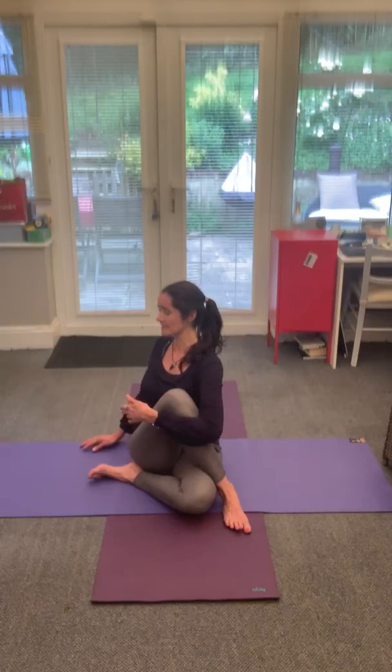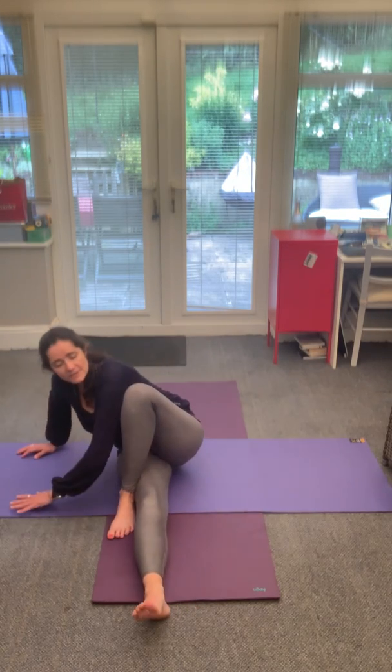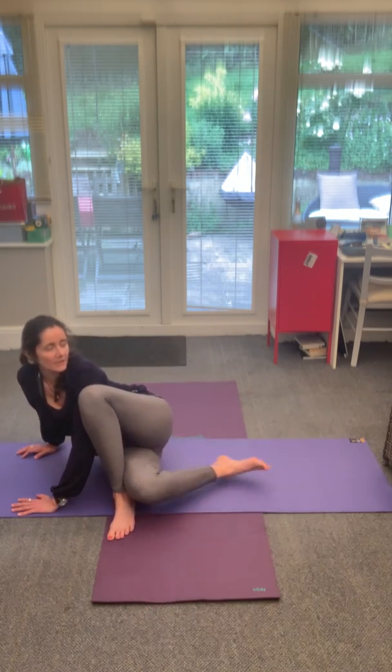And then we'll just let the spine unravel back to center. We'll lean over to the left, release that left leg down, step over with the right leg. And we'll do the same on the other side. So stepping over with the left leg, leaning over to the right and bringing that right leg behind. Coming back to center and hooking that right arm around the leg.